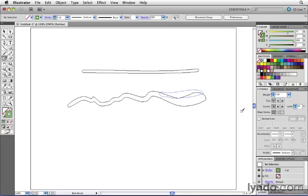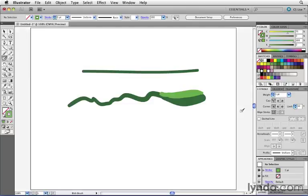So when you're using the blob brush tool, as you continue to add strokes, Illustrator will combine like fill colors into one overall object, but it won't do that for different colors. So back in preview mode, you can see how working with the blob brush tool can be very easy to work with and to draw with.